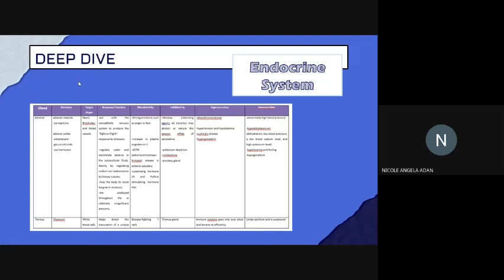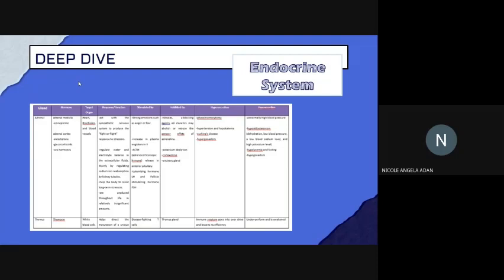For the hyposecretion, epinephrine results in abnormally high blood pressure. Aldosterone results in hypoaldosteronism or dehydration, low blood pressure, a low blood sodium level, and a high potassium level. And for the glucocorticoids, hypoglycemia and fasting. And for the sex hormones it is hypogonadism.